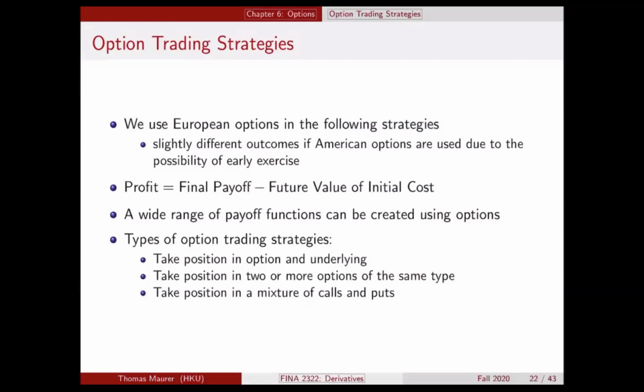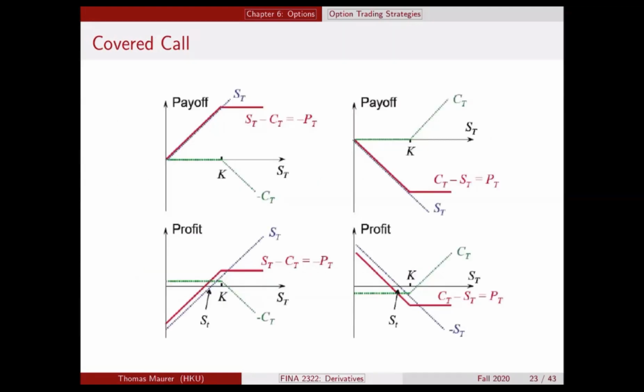Finally, I want to spend some time talking about a few particular option trading strategies. And in all these strategies, we're going to use European options. And I'm going to show you various different payoff diagrams where we combine different options and potentially underlying assets together. And I'm also going to show you what we call the profit diagram, which is the same as the payoff diagram at the maturity, but also subtracting the future value of the initial costs of actually entering into these option strategies. So let's jump right into it.